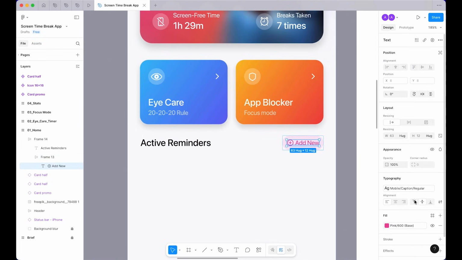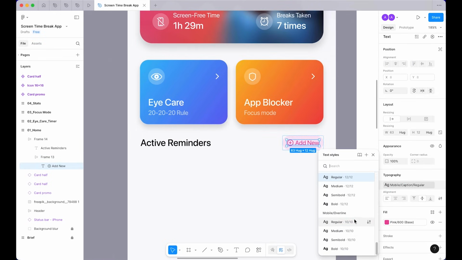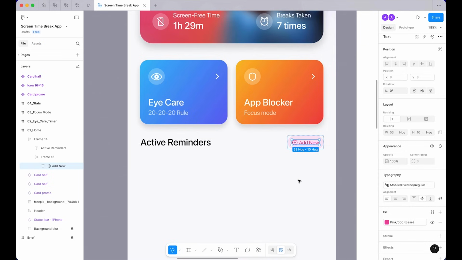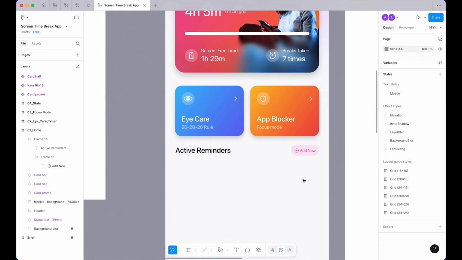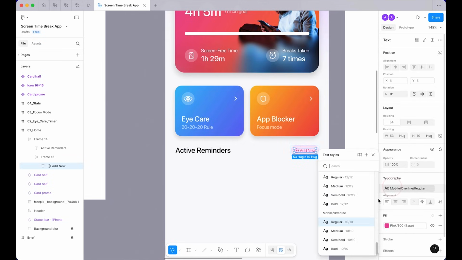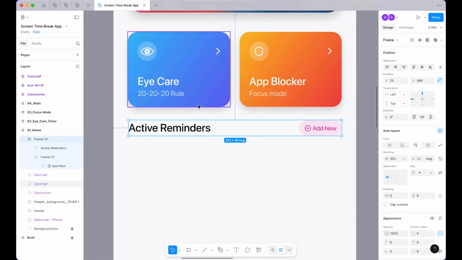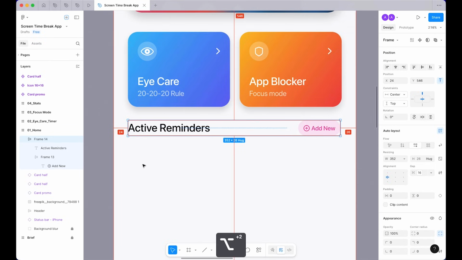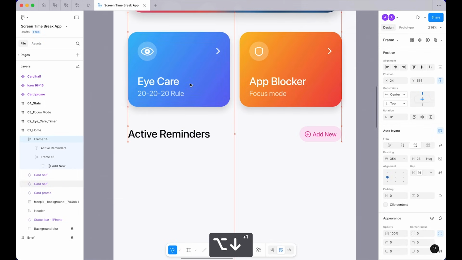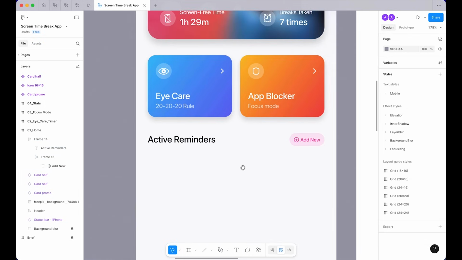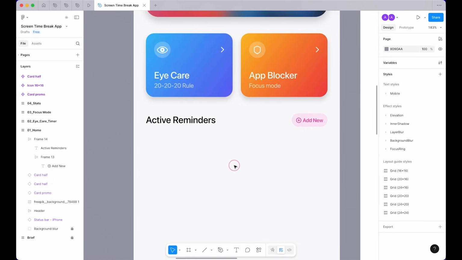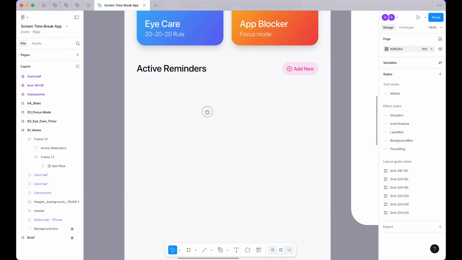Okay, so let's try, instead of 4, let's try 8. 8 is slightly bigger. We need to make the icon smaller. So for the text, we need to choose 10 regular, which is our line text, and I think now this is looking good, but let's use medium now. So medium is looking perfect, and this is our title. Let's check the spacing from both sides. So 24 is perfect, and here we need to add 32. So as you can see now, this is looking perfect.